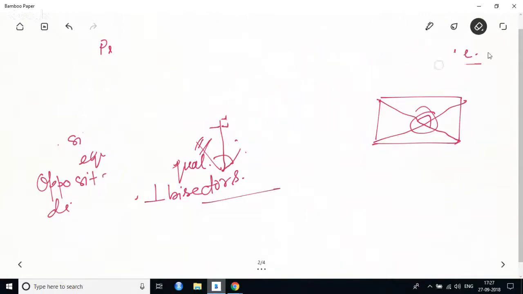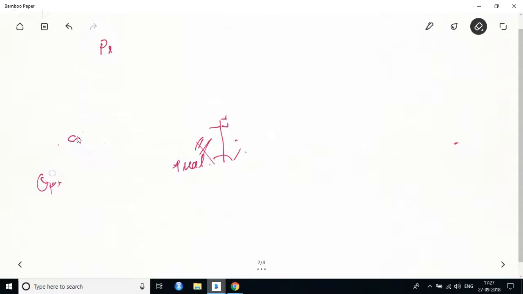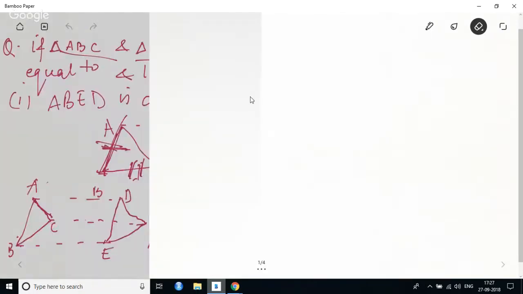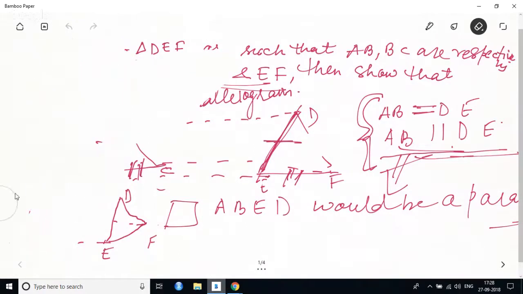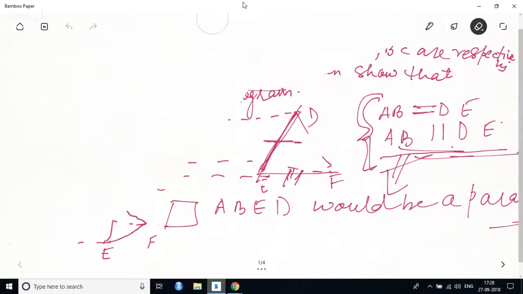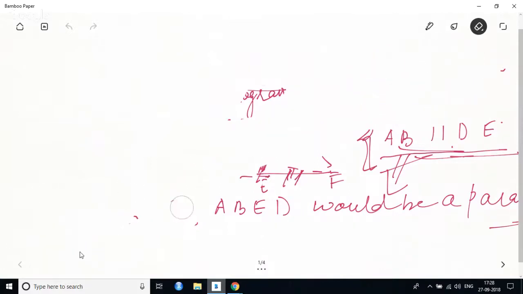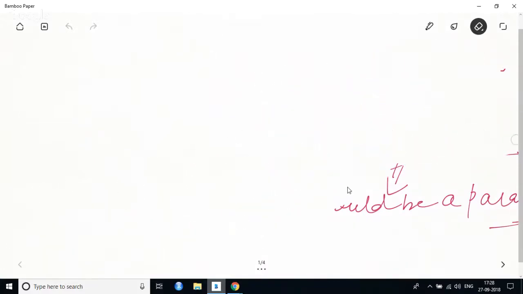Yes, I'll solve problems and theorems both. There are only four theorems. You can open the book. If you have R.D. Sharma, R.S. Agarwal, anyone, you can open the book. I'm using R.D. Sharma only. So if it is in front of you, that would be beneficial. So I'll explain most of the questions.